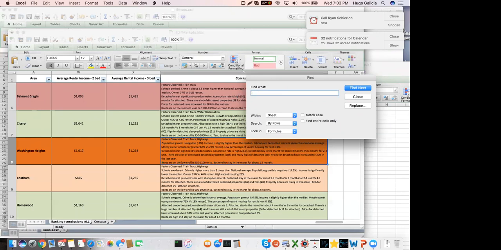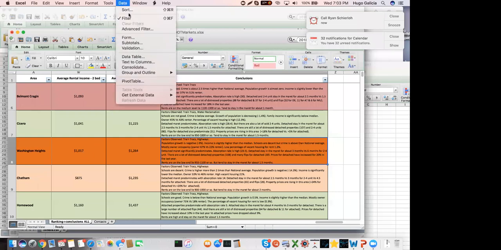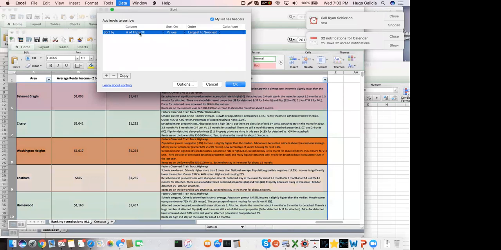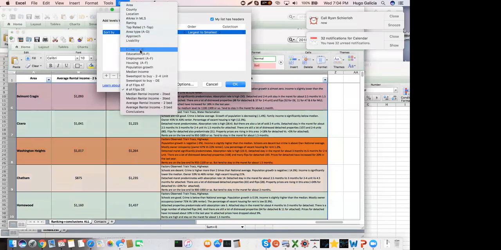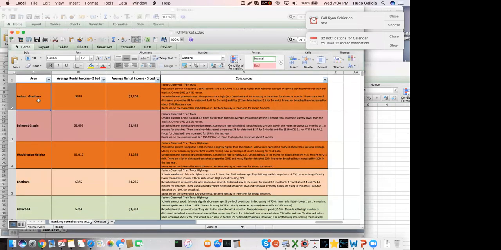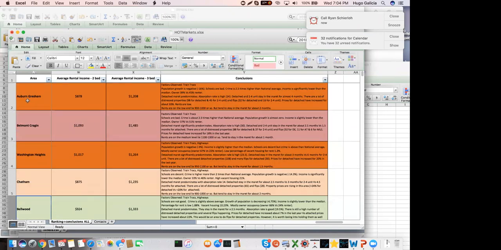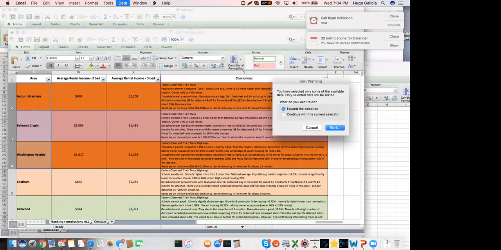So this spreadsheet is extremely powerful, friends, because this is how you're able to identify hot markets and bad markets. Also, markets where you don't want to be, right? So I can say, for instance, crime. I can sort by crime. I'm going to show you the areas that are the most dangerous crime-wise. Gresham, Bellwood, Crane, Washington Heights, Chatham, Bellwood, and so forth. So these are the areas that have the highest crime. Just by looking at the top 3, we're not going to even drive into these areas. You see how easy it is to ask questions to the spreadsheet?